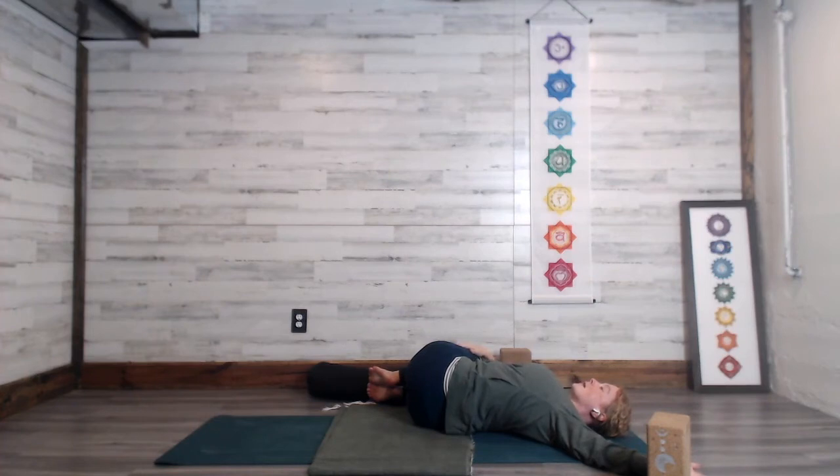Feeling the twisting component through the abdominal region, ribs and spine. If you like, you can rotate the head to the right. Taking a few more rounds of breath here. Okay, taking two more cycles of breath here.